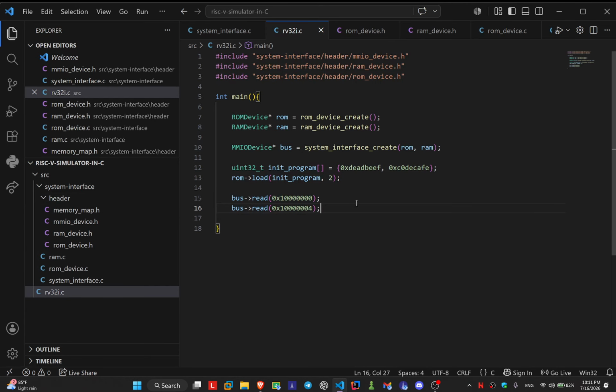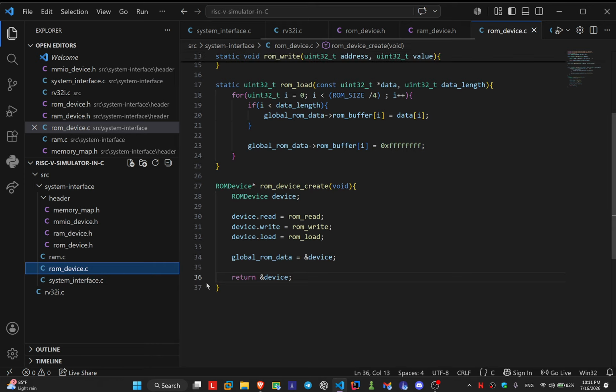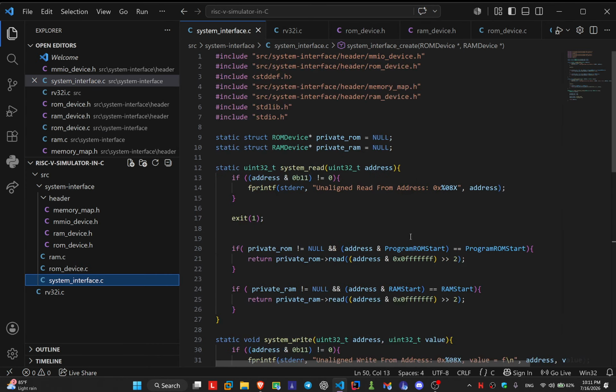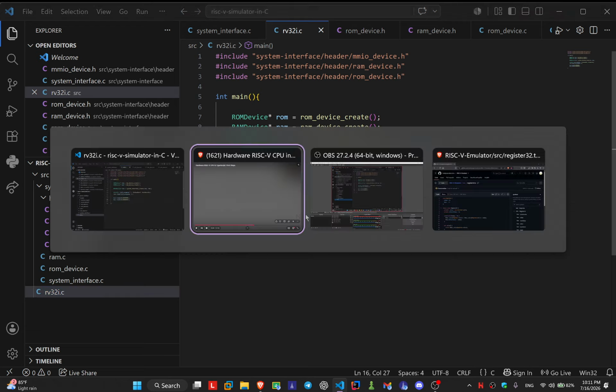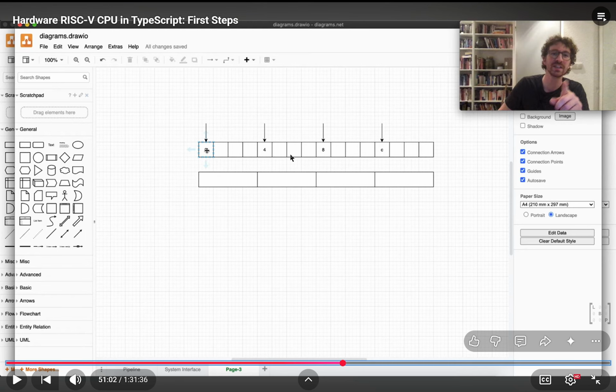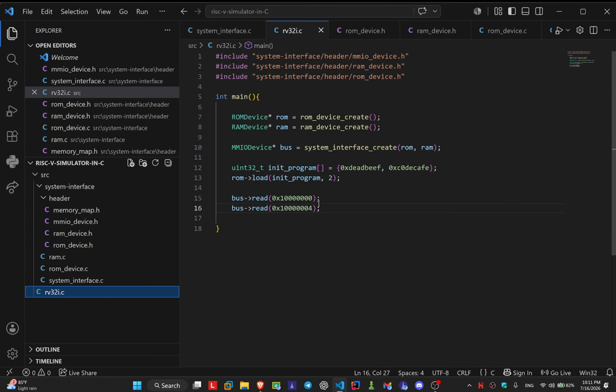You get what I mean? So this is how it works. And that's to test our error here when it's an unaligned read. So we can do something like 5, which is not allowed because it will overflow into the next address.